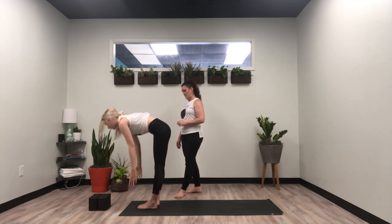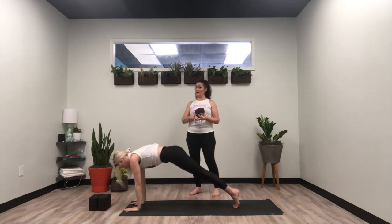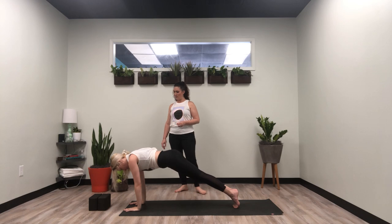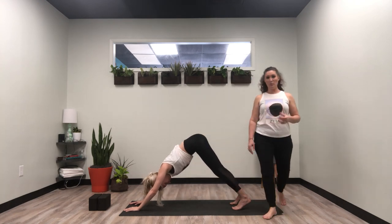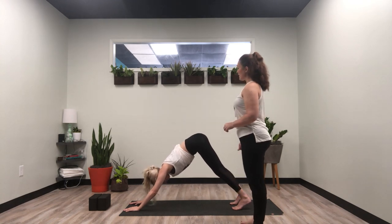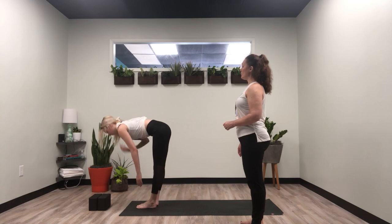Inhale, halfway lift. Hands to the mat, high plank. Tabletop knee or full on your toes. Breath and a half here. Big breath in. Exhale, push back to down dog. Inhale. Exhale. Now we're going to move that chair pose with one breath. Big breath in. Exhale, look forward, step forward, both feet. Inhale, halfway lift, flat back.